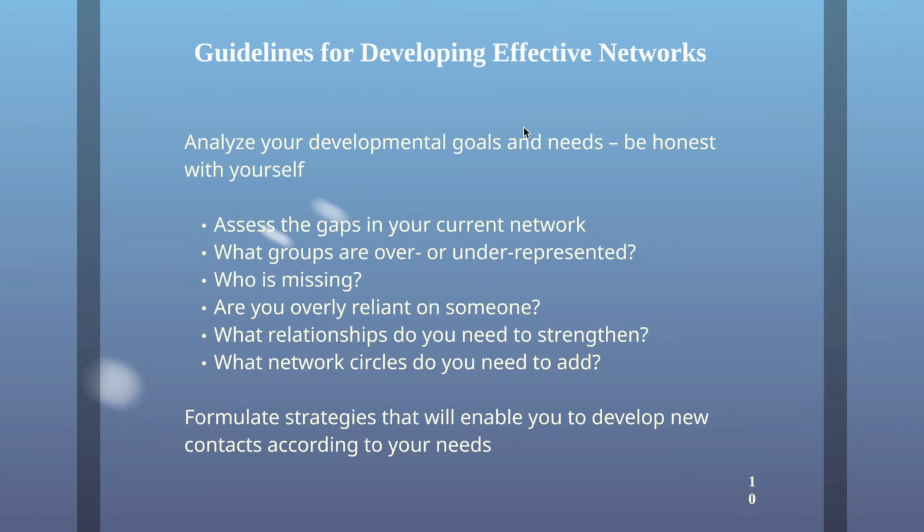What relationships do you need to strengthen? And what network circles do you need to add? These are questions that you would want to ask yourself with regard to the developmental goals and needs that you've established. So you establish those goals and needs first, and then go through the set of questions to help formulate a plan. Once you formulate a strategy, that'll help you to develop new contacts according to the needs that you have.